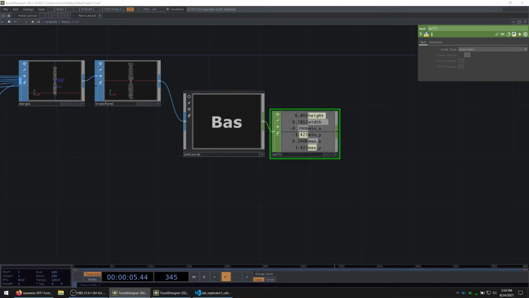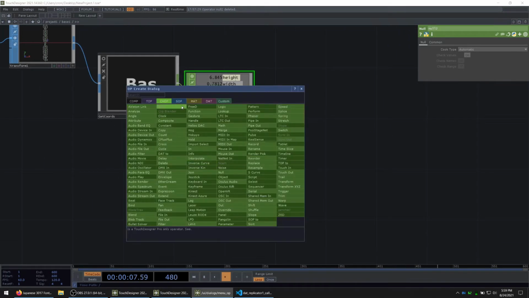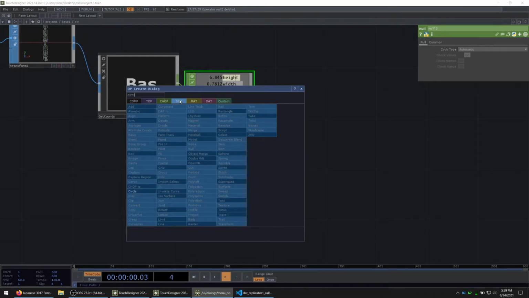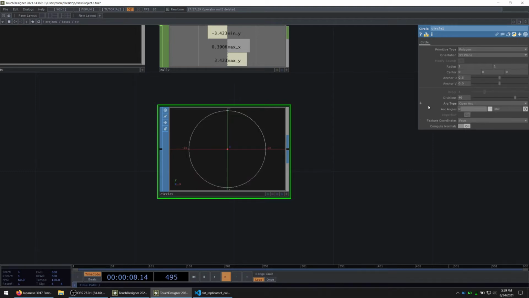So what I'm going to do here is make a rounded rectangle using SOPs. I'm aware there's no rounded rectangle SOP, so we have to compose this. This is the way I did it. Basically, I'm going to use a bunch of circles. Let's put an open arc, and basically going to make the circle be one corner.